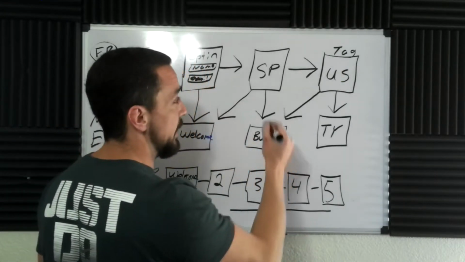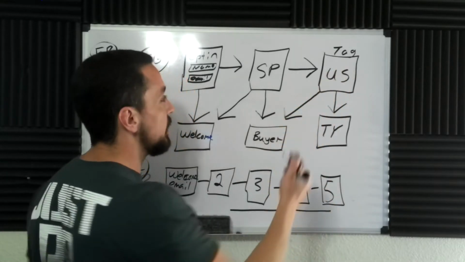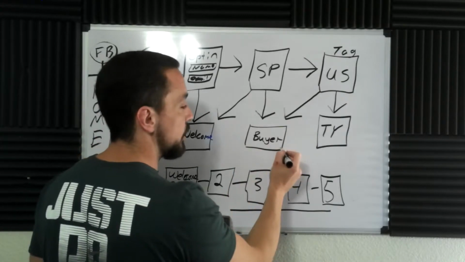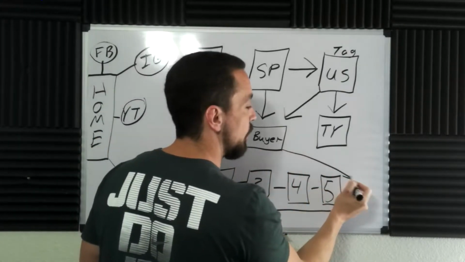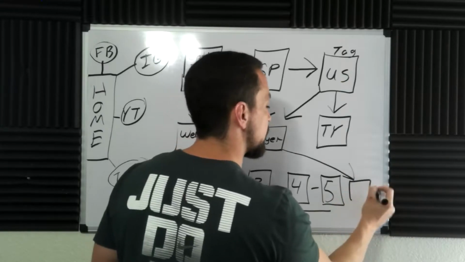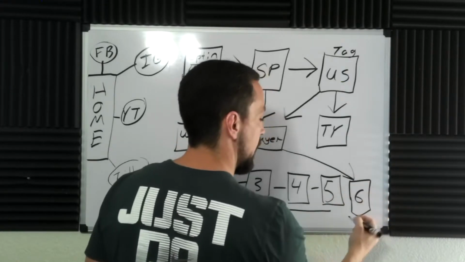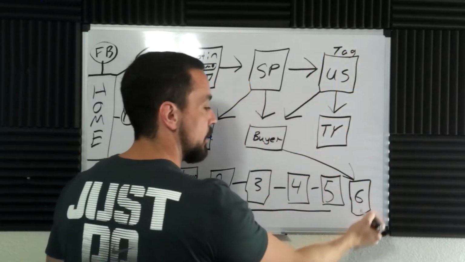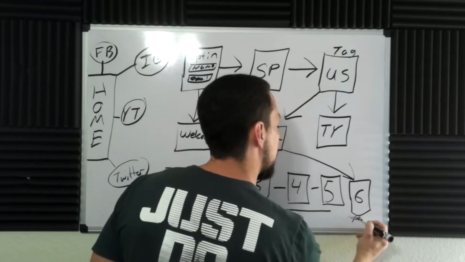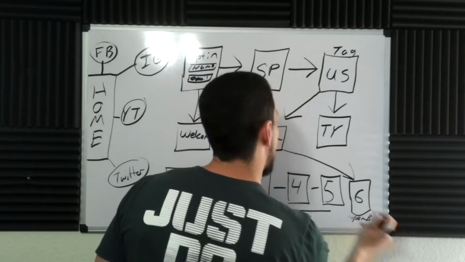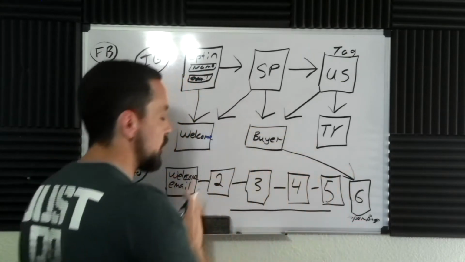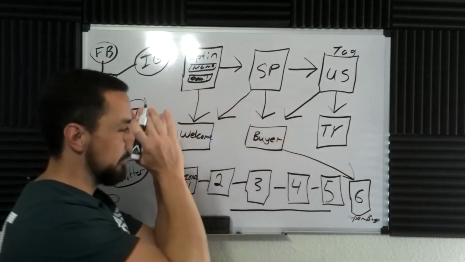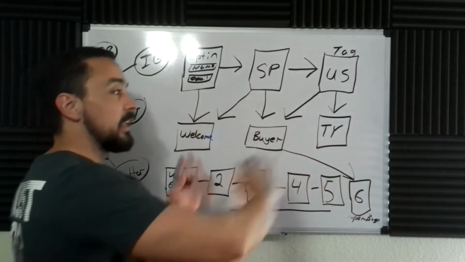Now, just hypothetically speaking, let's say that you wanted to keep them or you wanted to jump them ahead. You can have the buyers jump ahead to an email over here. So on email 6 here, you can have the tag here where obviously if they made it all the way through the funnel, this is for super buyers, right? And you can tag them super buyer, meaning they jump right ahead to the end of the sequence. So you can give them the cream of the crop product that you're trying to sell later on down the road.